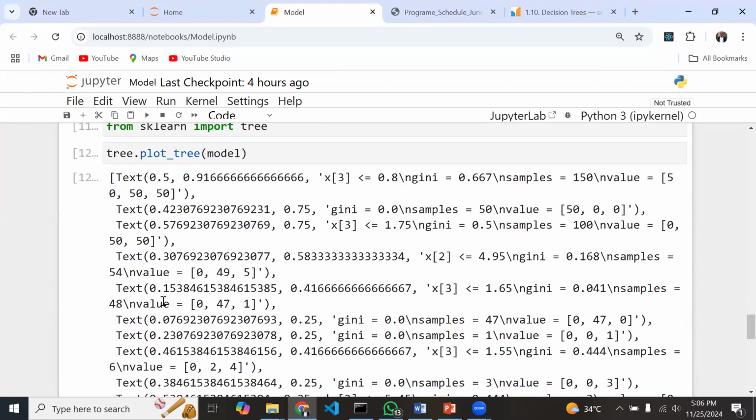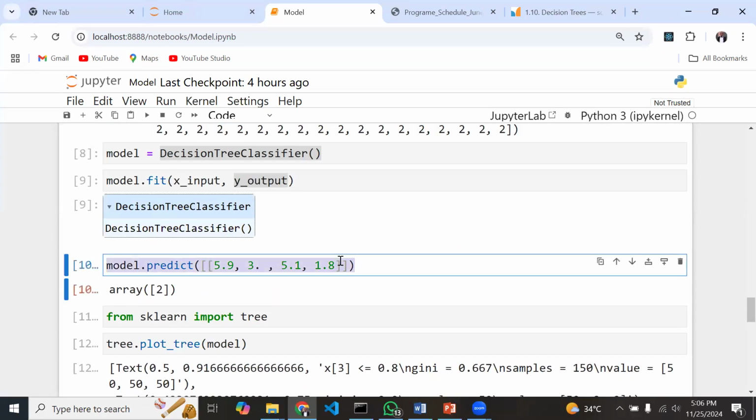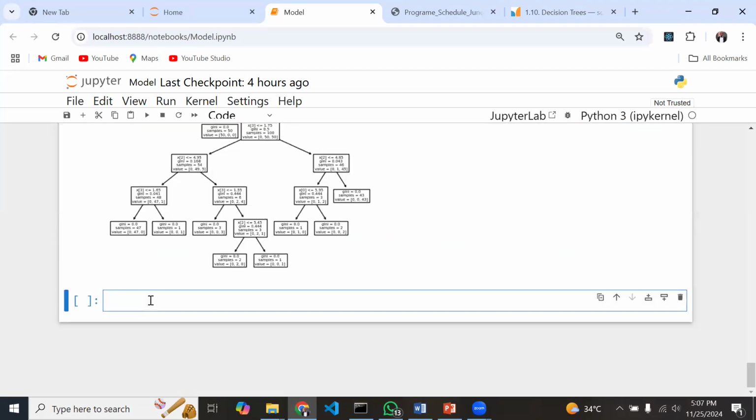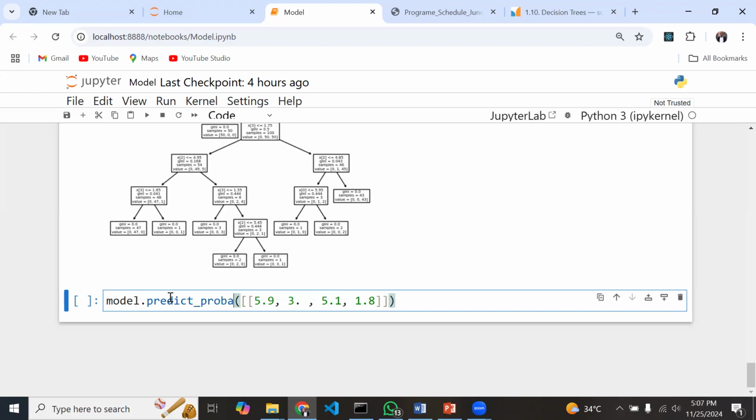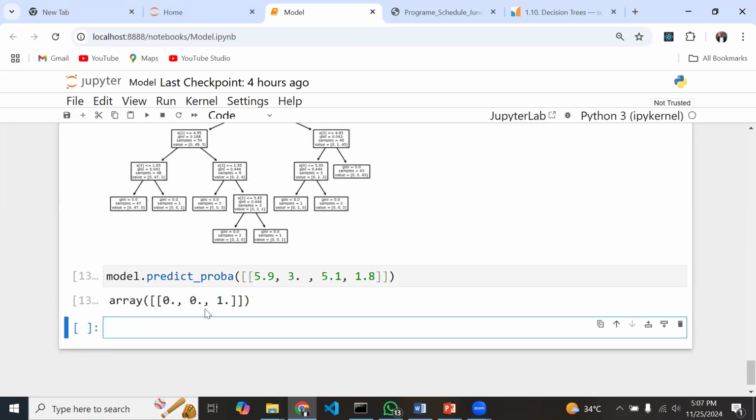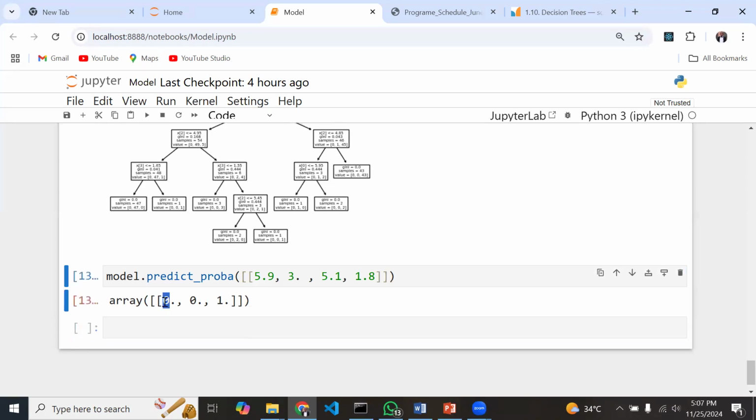So let me just come down here, still copy this. This one was giving us a class of 2. All right, so now I run this, and now I don't just want to predict, but I want to do a prediction of the probability distribution. So this is the method we have. I'm saying model.predict_proba. This is a probability distribution of the data points we have over here. And when I run this, we see something interesting. It is giving us the probability distribution of all the classes.